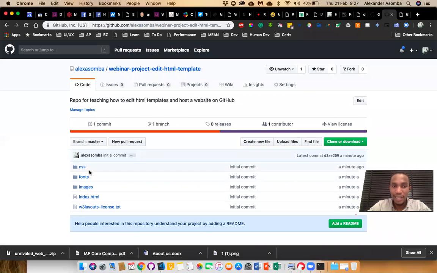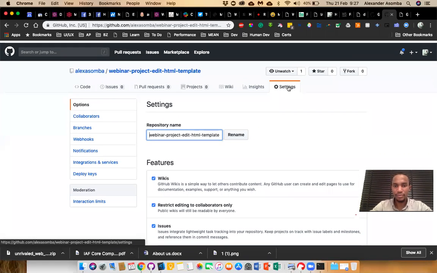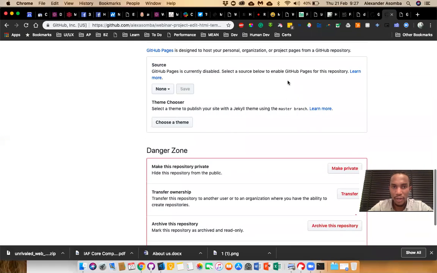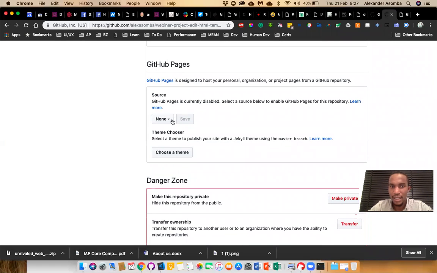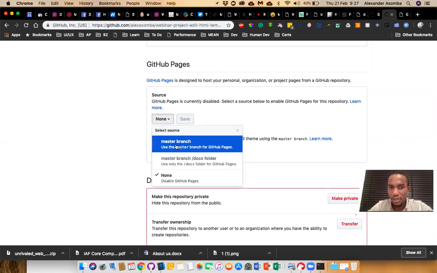All right. So now that we've pushed our code down to GitHub, how about us, for now, without us even changing anything, how about us making a website to begin with? So let me show you how to get that done. So click on settings, scroll down to where you have GitHub pages, then under source, choose the master branch, which is your default branch.